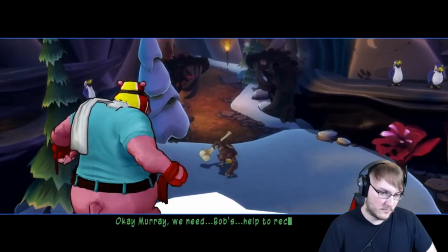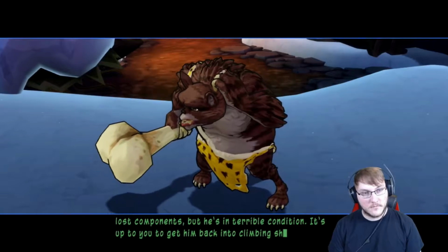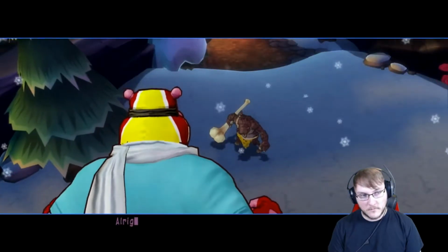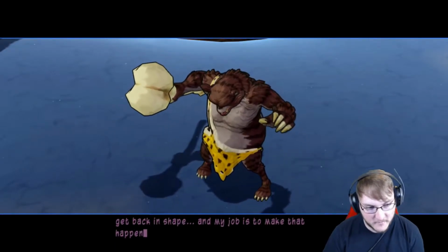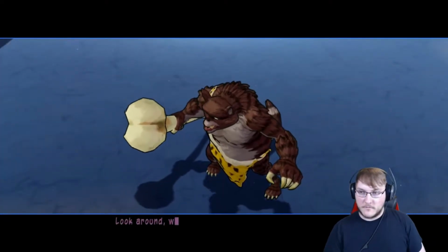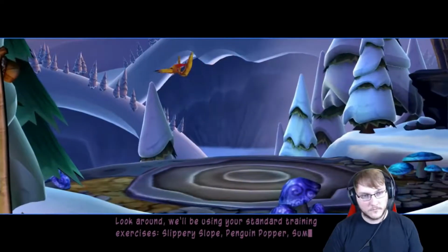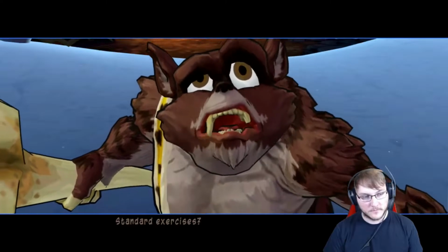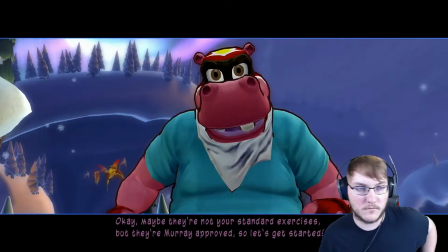We need Bob's help to recover the lost components, but he's in terrible condition. It's up to you to get him back into climbing shape. No problem, Bentley. The Murray knows what it takes to be a champion. All right, listen up. Playtime is over. Your job is to get back in shape, and my job is to make that happen. To do that, the Murray is taking your training to the next level. Look around. We'll be using your standard training exercises. Slope, penguin popper, sumo slap, duck and cover, super sling, and whack-a-chump. Okay, so maybe they're not your standard exercises, but they are Murray approved, so let's get started.